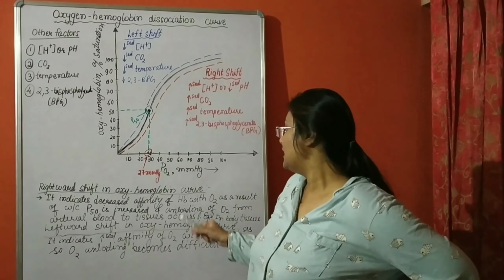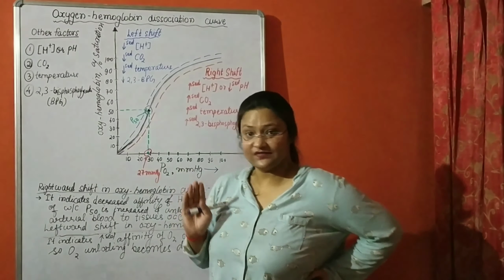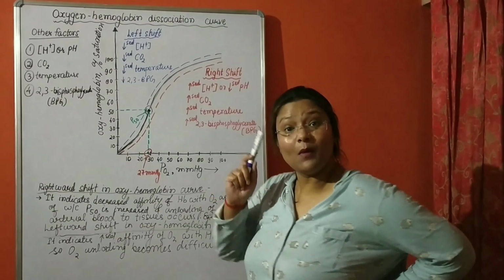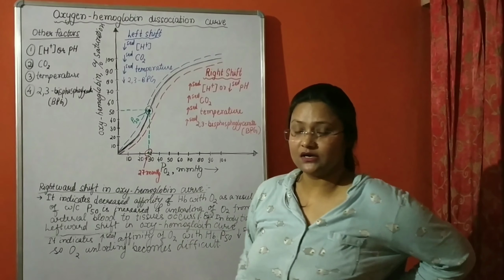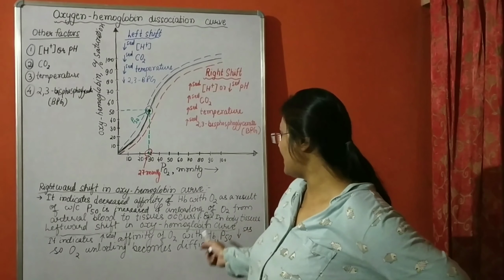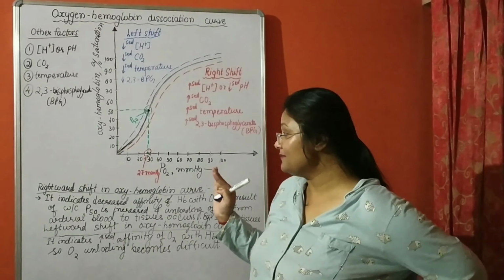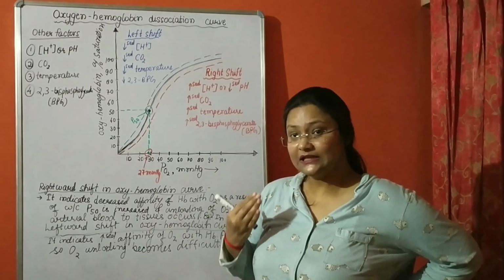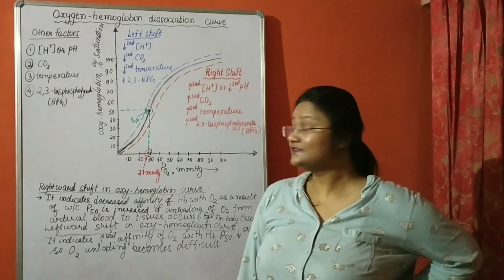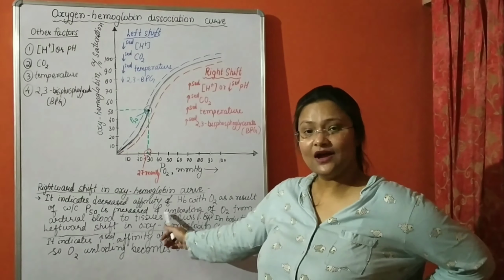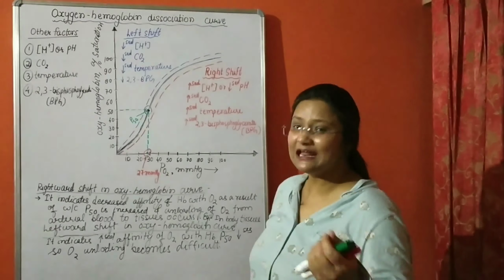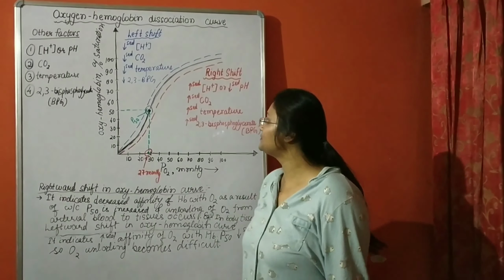So due to this decreased affinity of oxygen with hemoglobin, the unloading of oxygen from arterial blood to tissues will occur. It happens in our body tissues. This is the example. So it is very important. The decrement in the affinity of oxygen with hemoglobin is a very important phenomenon, because this way only oxygen which is bound to hemoglobin will ultimately get delivered to the tissues, and then it can be utilized for cellular respiration for ATP production.